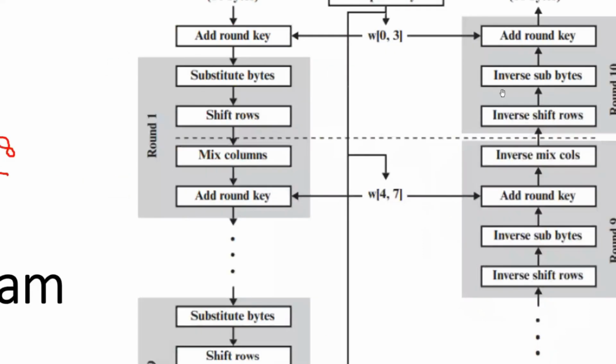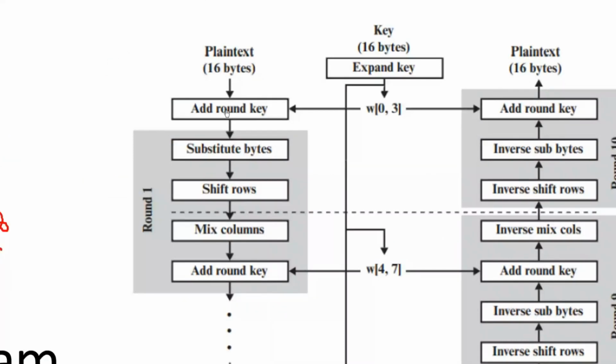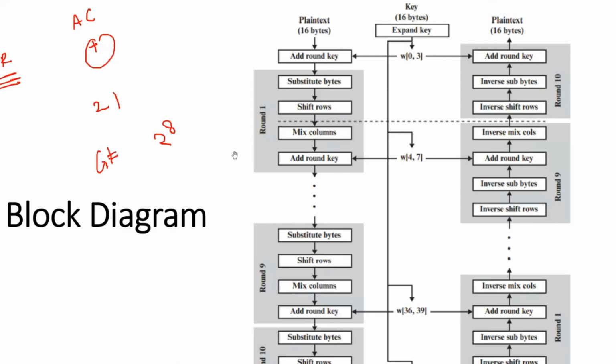ठीक है? First round whatever happens, that is nothing but your add round key. That is round zero की बात कर रहा हूँ. So round zero में क्या हो रहा है? The plain text, whatever is the plain text, that plain text will be added with the key we have just now created. That is W0 से W3. And उसका जो result होगा, that will undergo the encryption further. Is it clear? Kindly let me know.